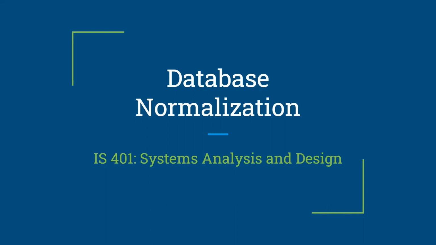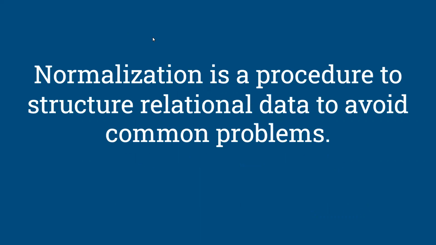All right. So today we're talking about normalization. It's amazing to me to think that this is still relevant. This is something that was invented 50 years ago in technology, and it is still relevant today. So let's talk about what normalization is. Come on in and have a seat. So normalization is a procedure to structure relational data to avoid common problems.